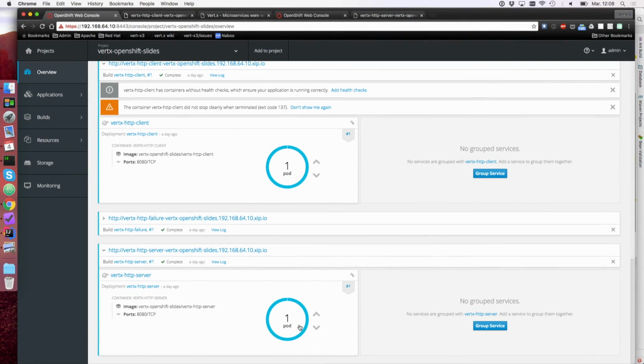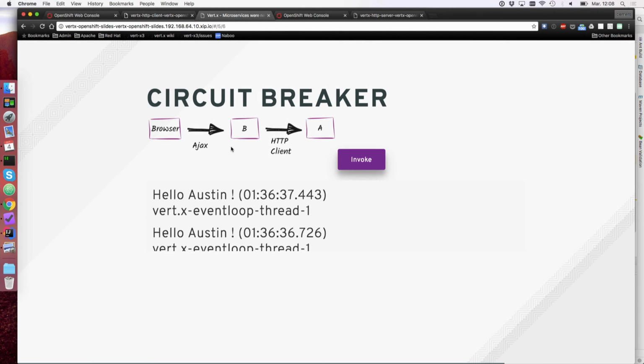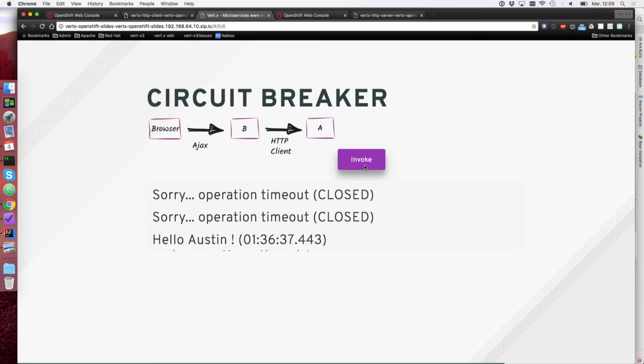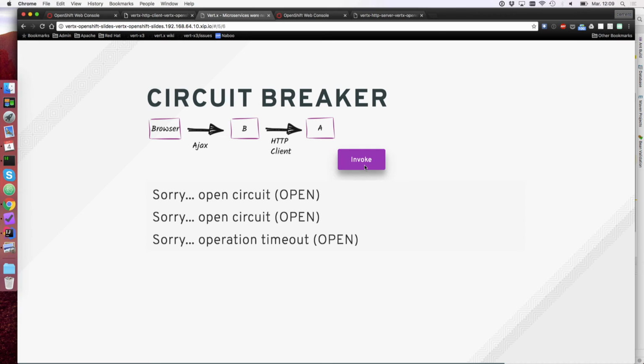yes. So here it's the same example, and everything is fine. Everything is working perfectly, but now, if I stop the server, this one here, scale down. OpenShift asks me, are you really sure you want to scale to 0 pods? Because I'm really removing something, so that's why I have this dialogue. Now that it stopped, the first thing is that I will reach some timeout, because the server is not there. And see, my circuit breaker is in the closed state. And now I reach my number of failures, so that was 3.